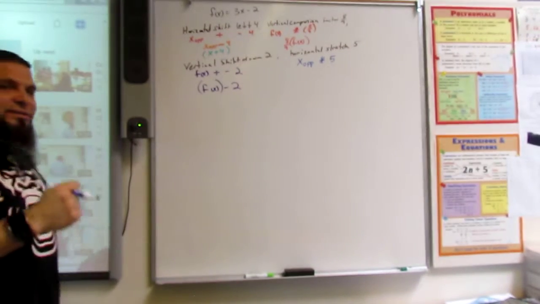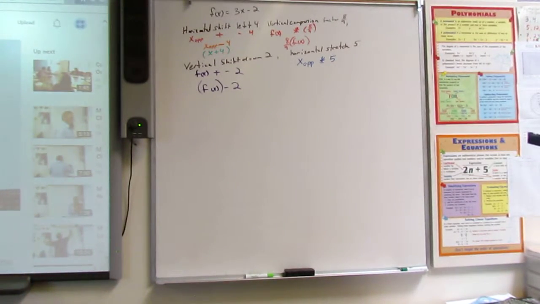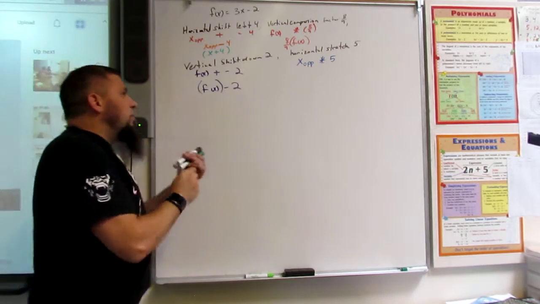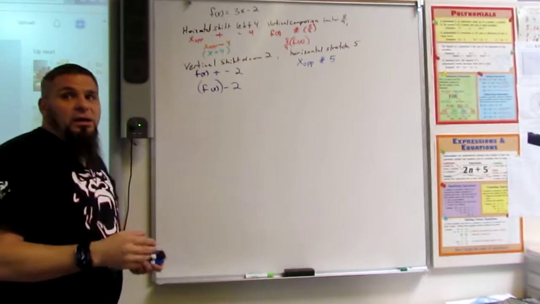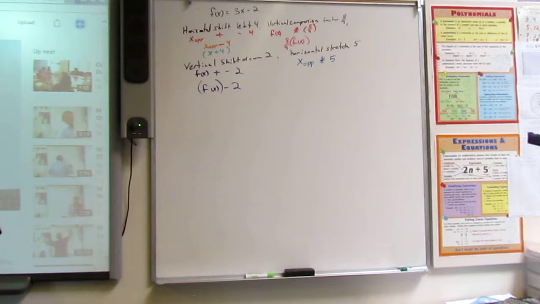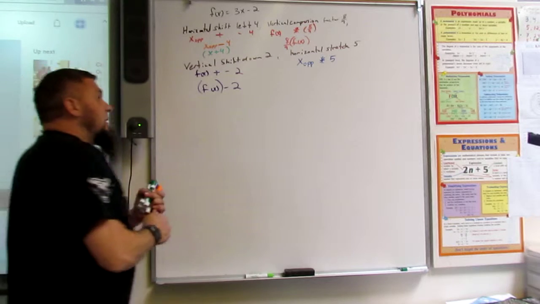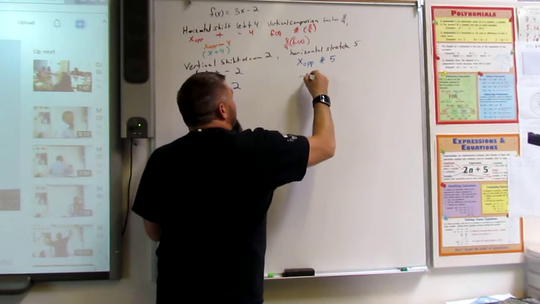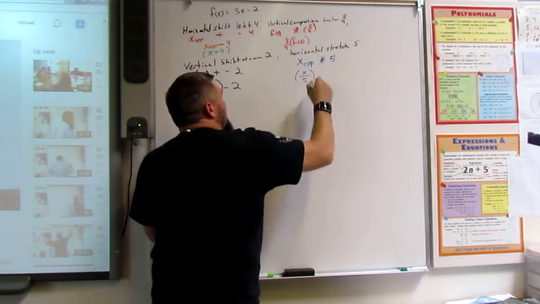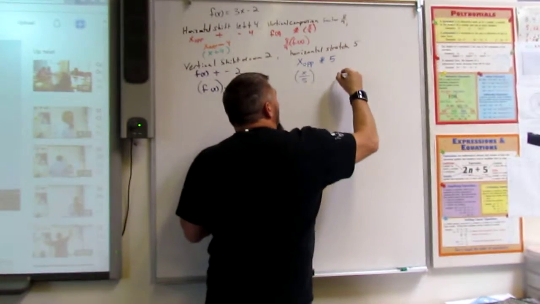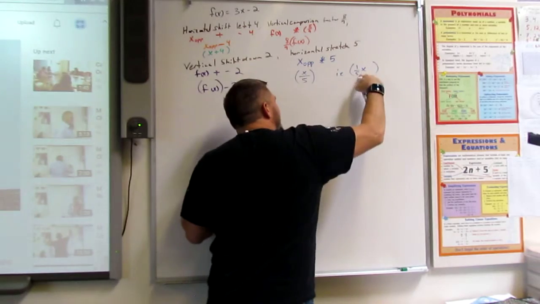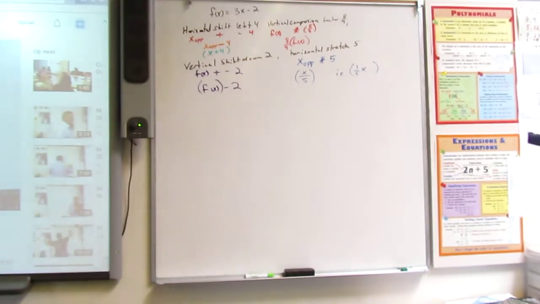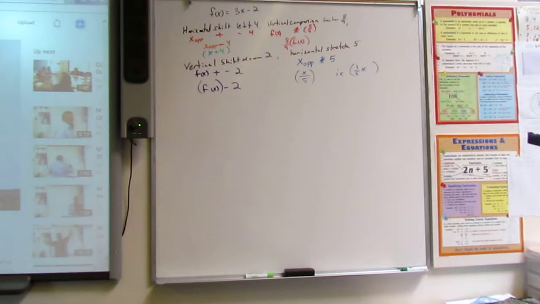What is the opposite of multiplying by 5? Dividing. So if I divide by 5, couldn't I just flip it and multiply? You're basically multiplying by 1/5. If that 5 were 5 halves, you'd be multiplying by 2 halves. So I could say it's x divided by 5, or another way is 1/5 times the x. But the key here is that it's inside the parentheses, next to the x, because the horizontal only affects the x. It doesn't affect everything else.